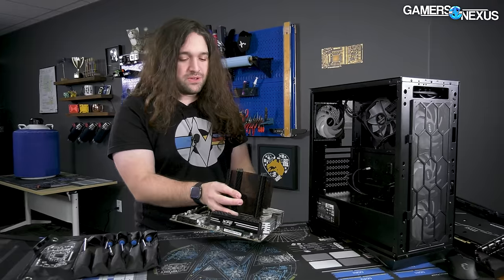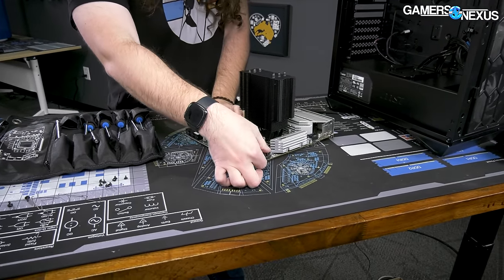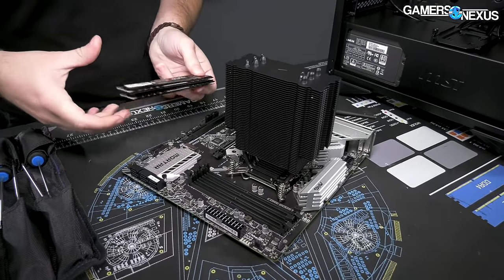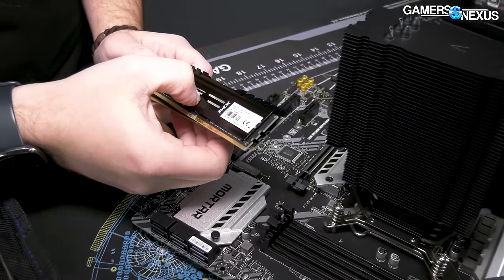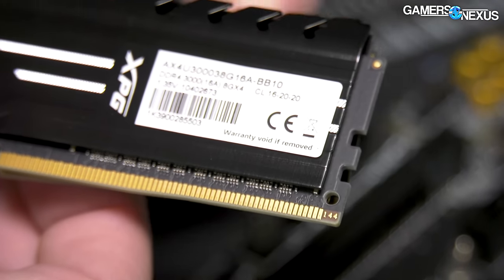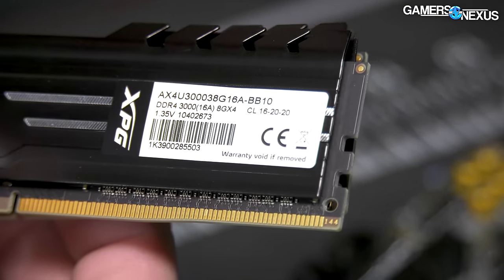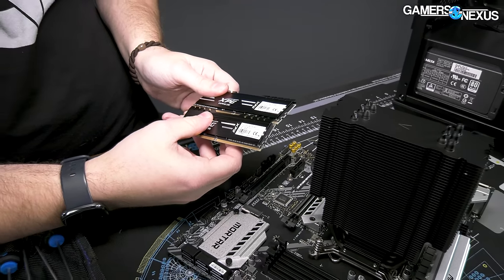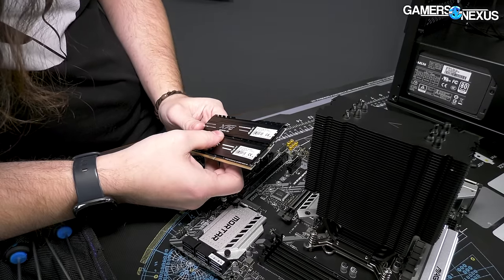Here's the board, CPU, and memory as assembled. The memory is in the correct slots — that's a good thing. There are two sticks. Two whole sticks of RAM — why would you do that when you could use one and artificially hamper performance? They're running a DDR4-3000 kit. It's actually an 8GBx4 kit — originally a kit of four that was split apart. Hopefully we can reunite these two sticks with their other two that MSI separated to put them into different systems rather than just buying a kit of two. But you've got to save costs somewhere.